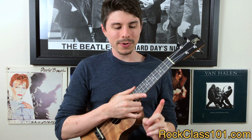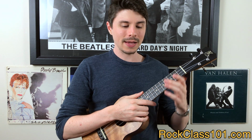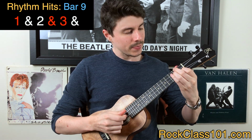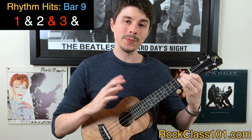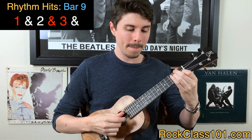So pretty simple, especially the last couple bars, but let's start with this 9th bar. So we're going to go 4 to 2. So same approach for that D minor we did before, right? So don't hit string 1. So strum 4 to 2.